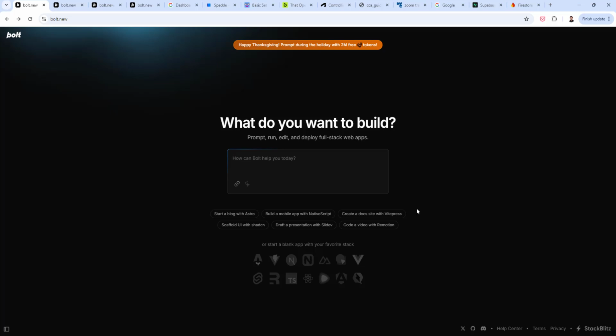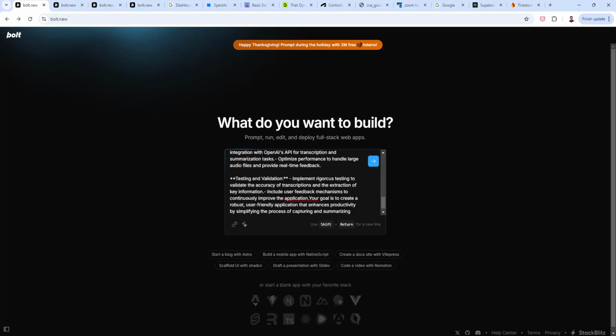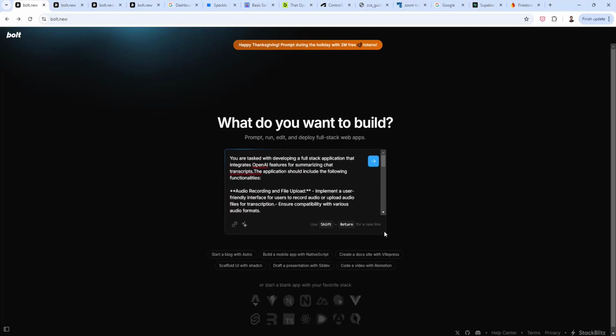However, if I wanted to build something of my own, this is where you can make use of this application. There is a prompt that I have written, which I'll paste here. Within this prompt, I'm basically saying: create a full stack application, integrate OpenAI.